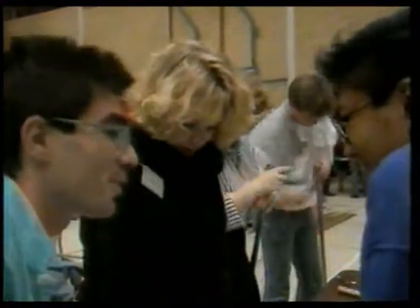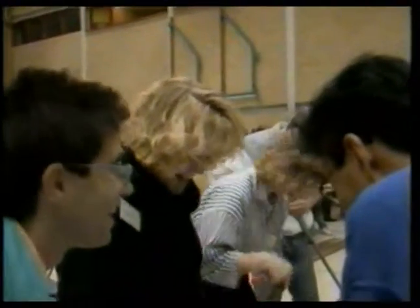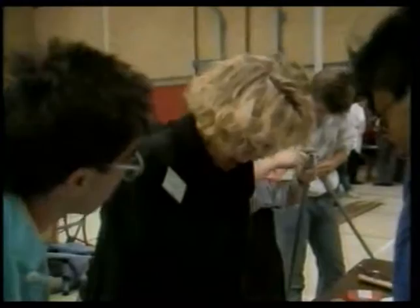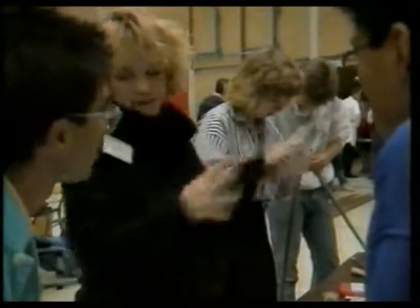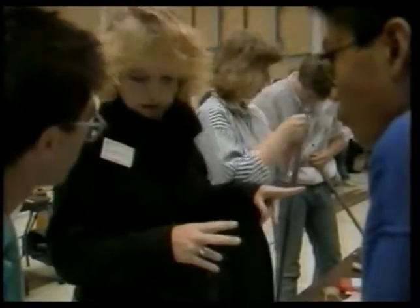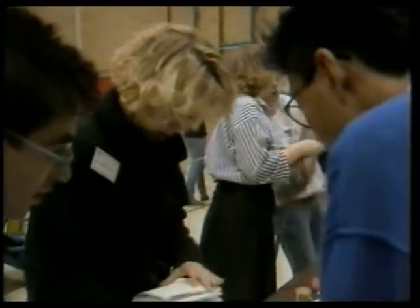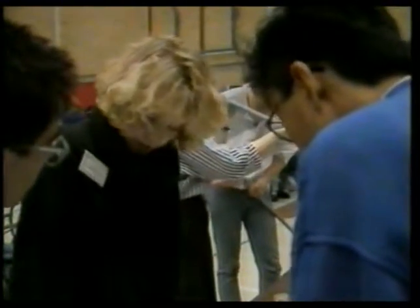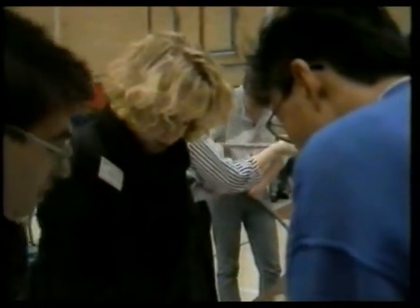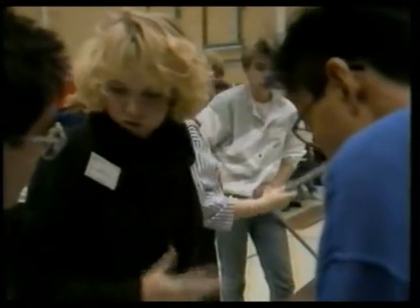How many plans have you gone through? Several. We've changed our objective as well. Why? Well, we were going to do the prettiest bridge with the bamboo, but we found we couldn't bend it to the right angle for our plan that we made. First designs don't always work. So we've decided to go for the highest load carrying bridge instead, because we've had some quite good ideas on strength.